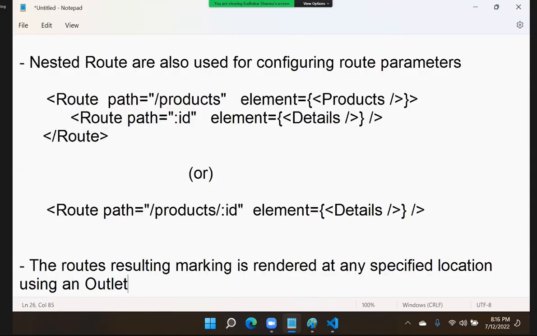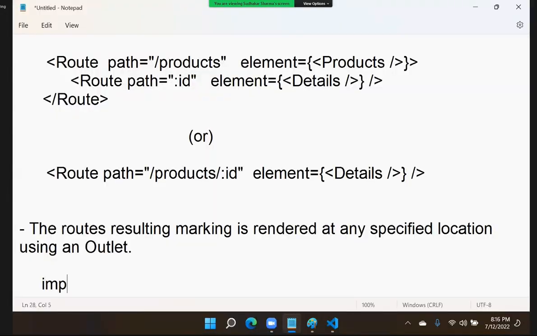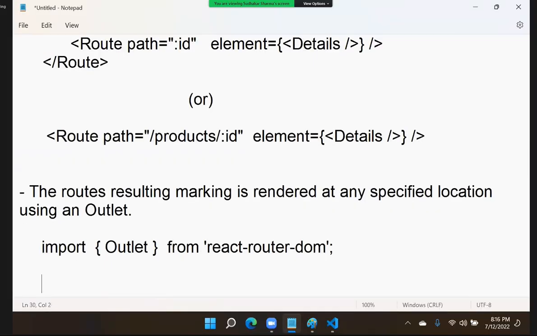We have to use an outlet, so we have to import Outlet from React Router DOM.